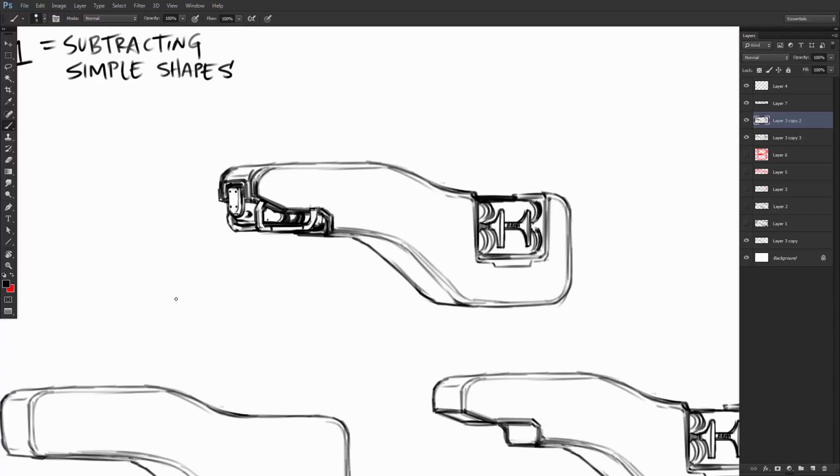Now, this looks a little empty along here. Sorry, this face looks kind of empty, and it looks kind of random that I've just decided to cut these simple shapes out.